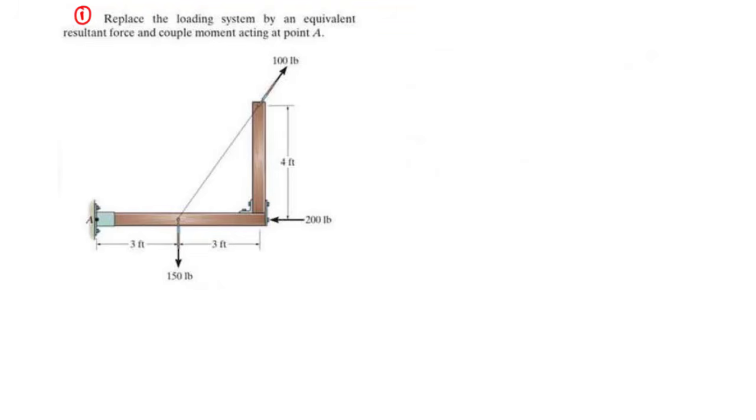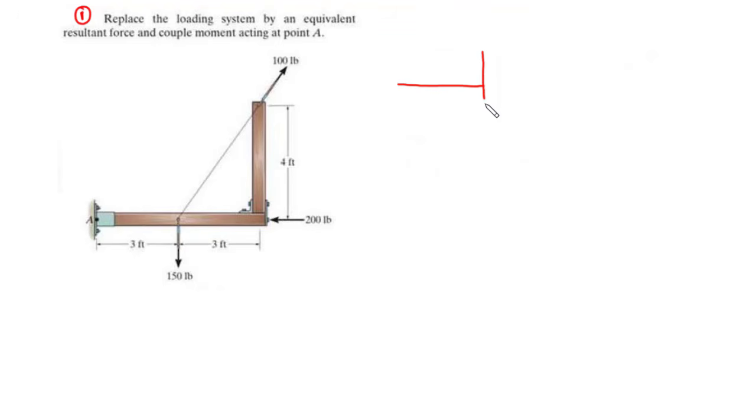Now, this equivalent force system produces the same external effect on the body as the effect produced by the original force and couple moment system. Now, the external effects of the system refers to the translating and rotating motion of the body if the body is free to move, or to a larger extent, it refers to the reactive forces at the supports if the body is held fixed.